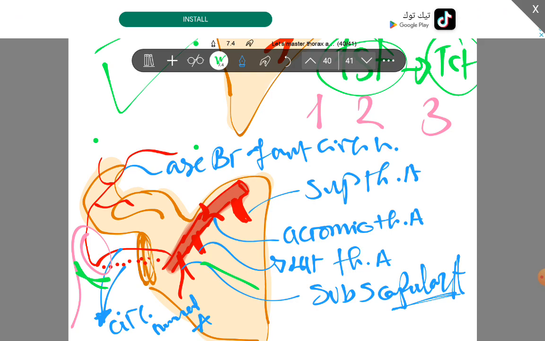Great. If you remember, the descending thoracic aorta gave 9 posterior intercostal branches. These branches shared in that anastomosis. Be aware that if there's any obstruction between the first part of the subclavian and the third part of the axillary, any obstruction that way could be bypassed by that sort of anastomosis.